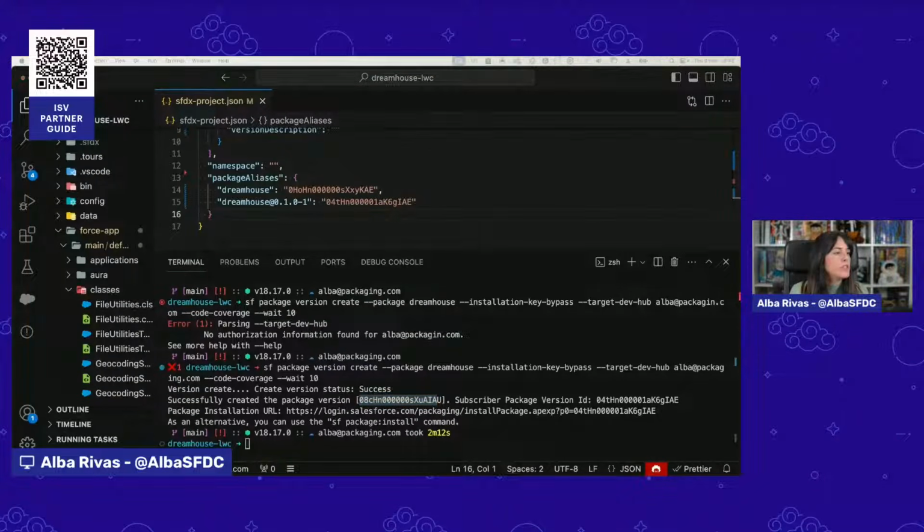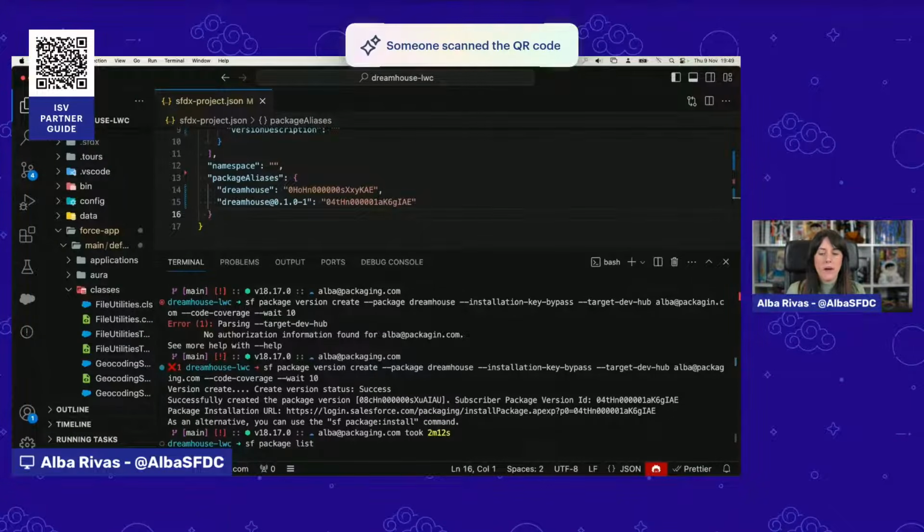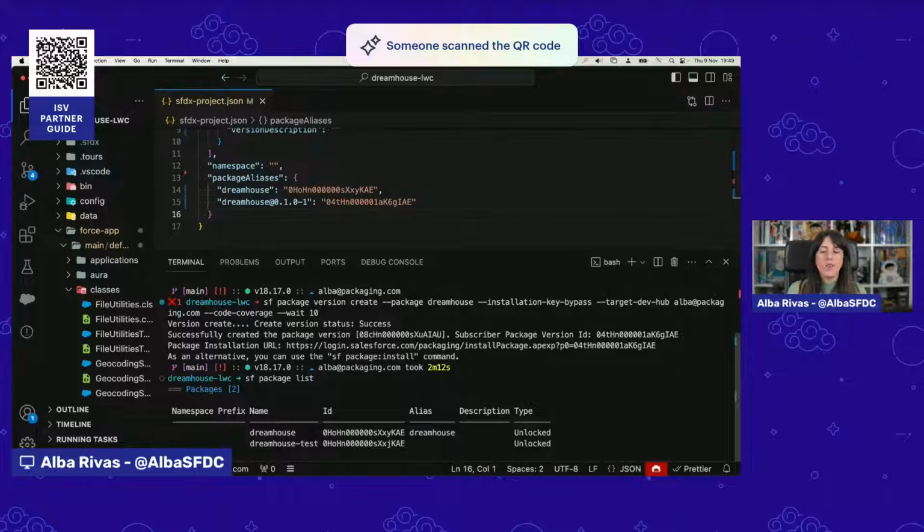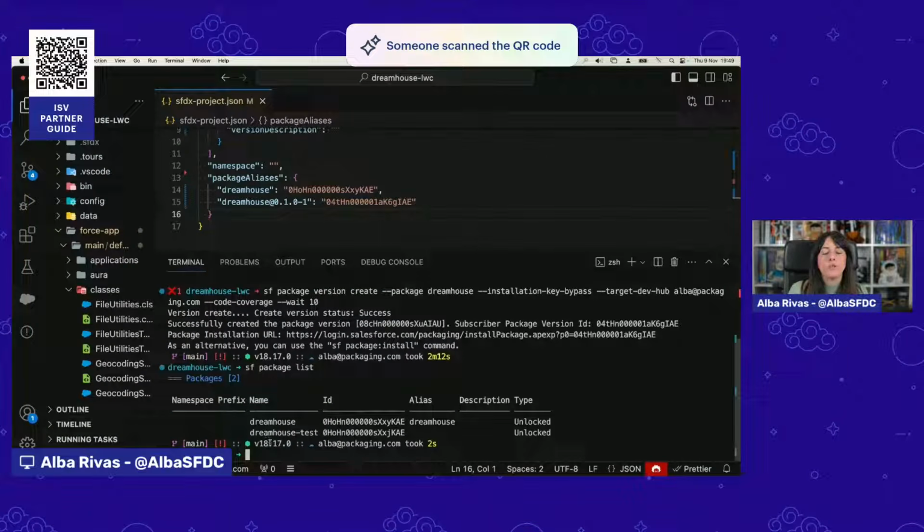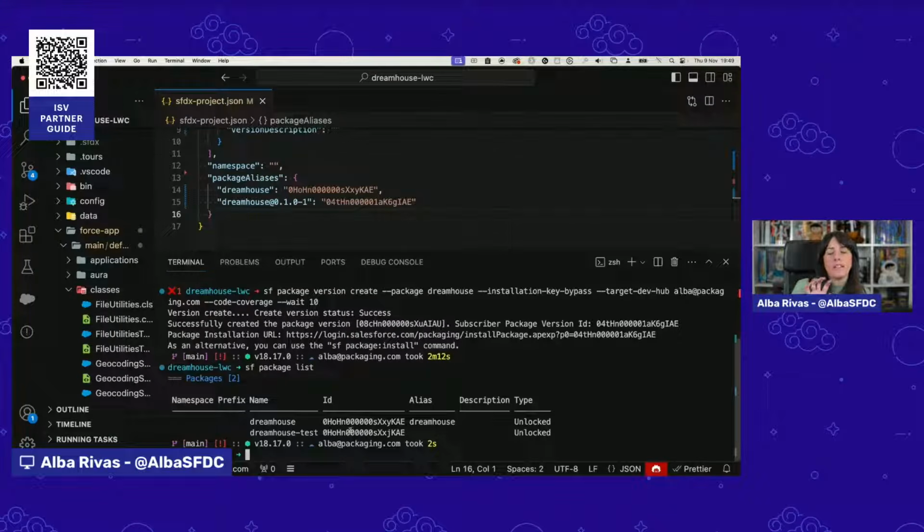Okay. So instead of doing that, what we're going to do is explore a few more commands that we have available. So for instance, if I want to see the list of packages that are available, you can type sf package list. And this is going to give you all your packages with all their IDs, all the ones that you have associated with your Dev Hub.